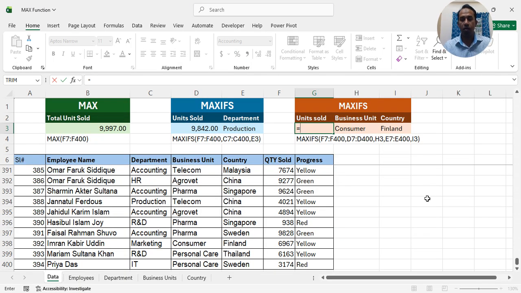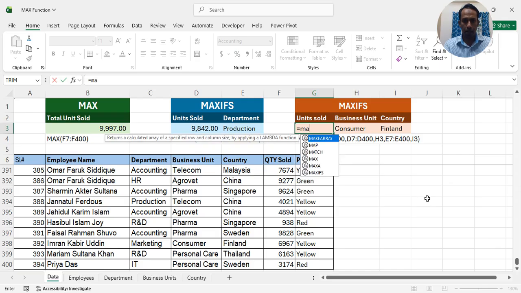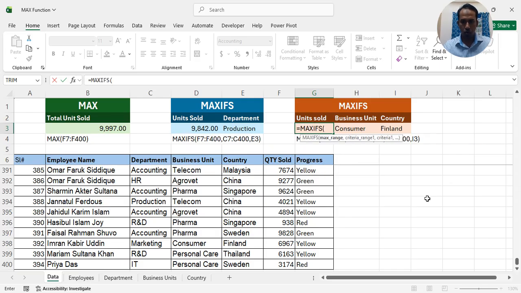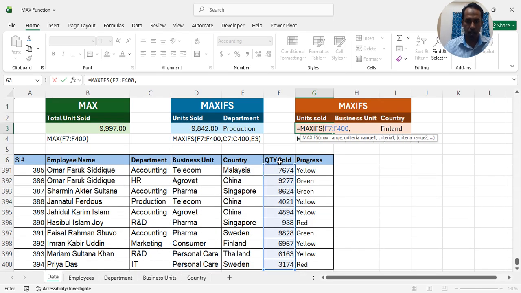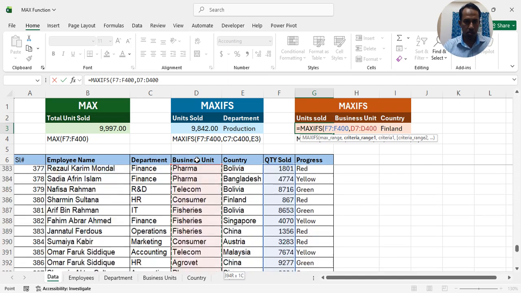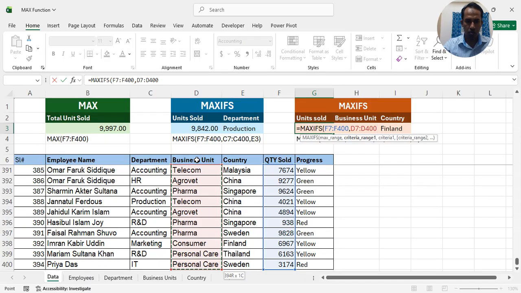So if we have to find out the business unit wise sales in the countries, we have to call the Maxifs. So we need to select the quantity range from the beginning to the end, and then the business unit range. The criteria range is the business unit. We need to put the comma.